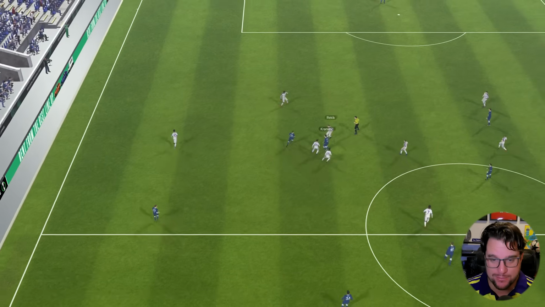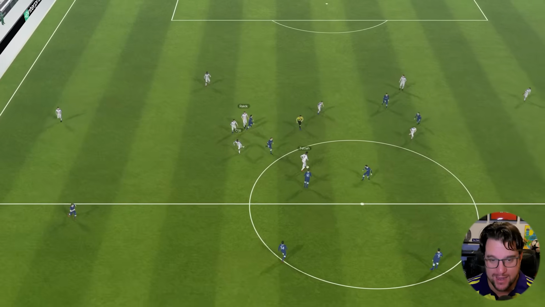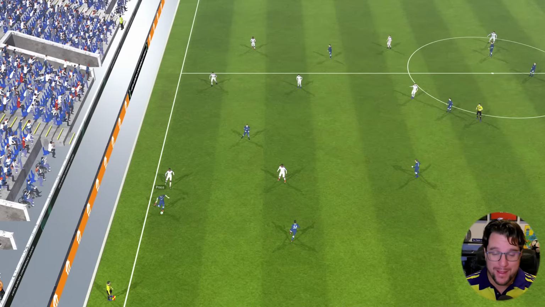As Kramaric gets the ball, absolutely swarmed. Rekic puts in a good tackle. Ojo's there to turn, get the ball, and launch us into a counter-attack. As Tete holds the ball up, there's nothing in front of him, so we go back to the goalkeeper, recycle possession. Lovely stuff.